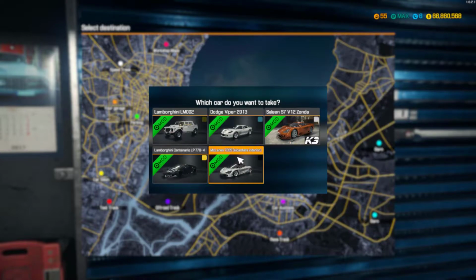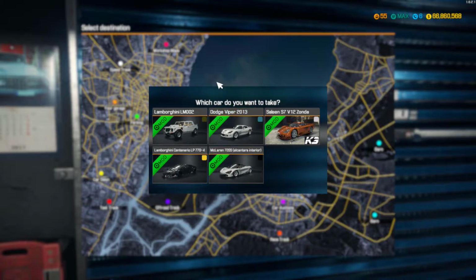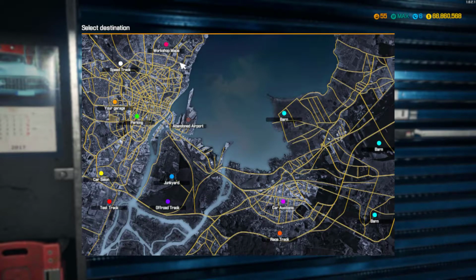So unfortunately I can't show these because they're not fixed. But anyway, I have a drag strip, a few other race tracks, and then here's the barns. Then here's an abandoned airport. I'll show you. Oh crap! I can't take a car. I'll show you once I get one of the cars fixed. But I'll go on and show you the car salon.